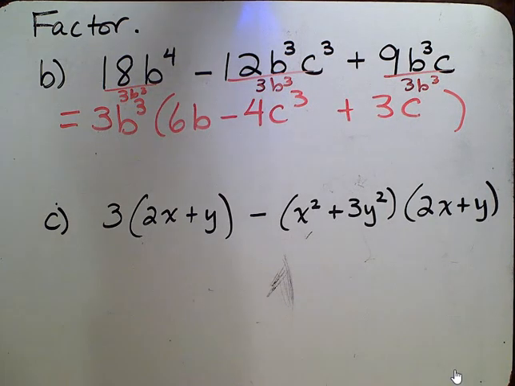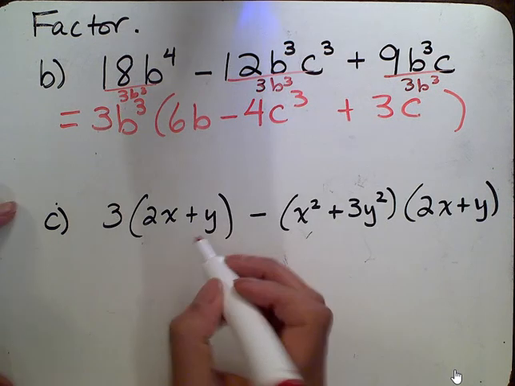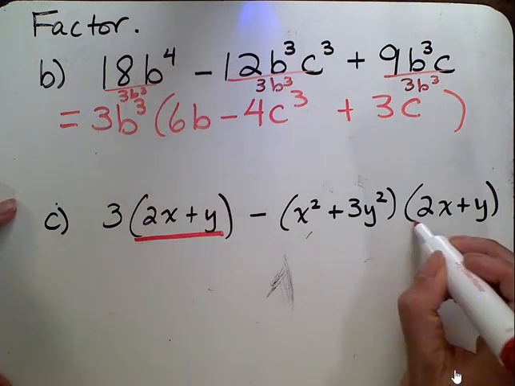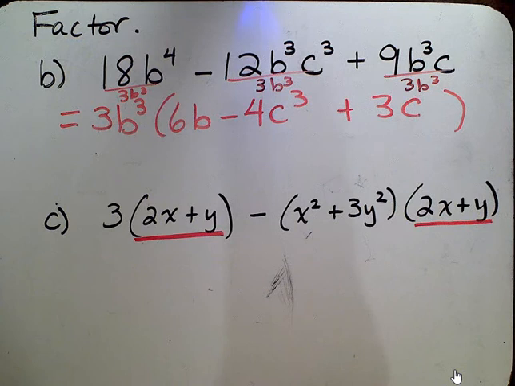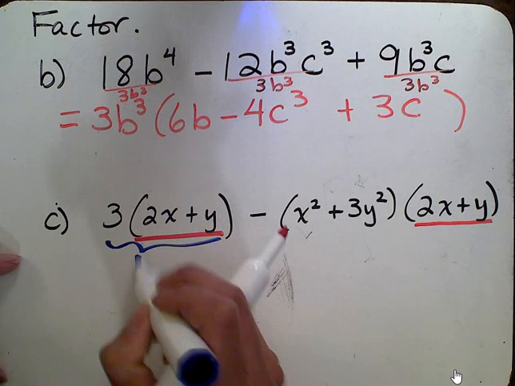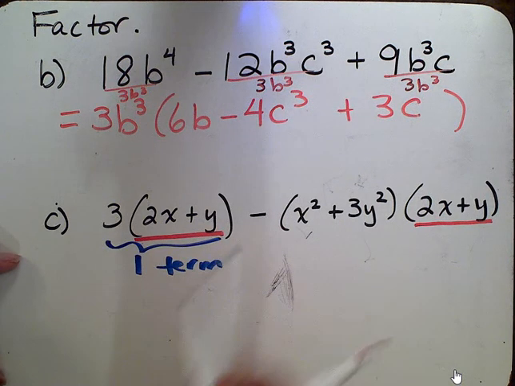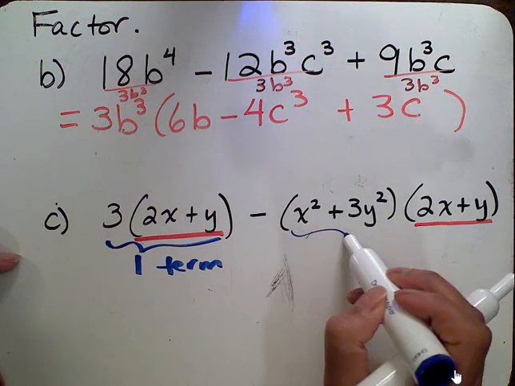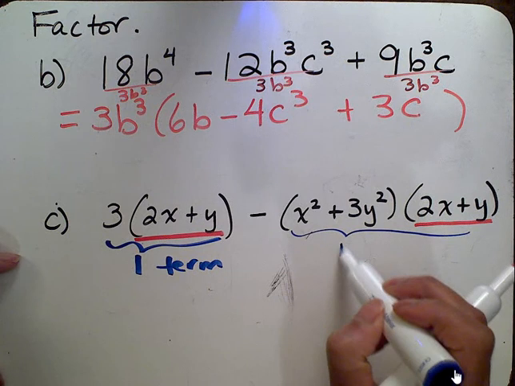Now with this last example, some of you might look at this question and think this doesn't look like a common factoring question, but it actually is, because I have common factors. The 2x plus y and the 2x plus y, they're both a common factor. So when I look at this, it's important to see 2 terms. So this here is 1 term. This is all linked together because of this multiplication. And I'm going to look at this as being a 2nd term. So this is also 1 term.